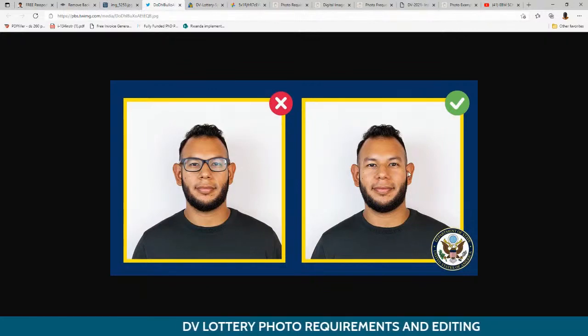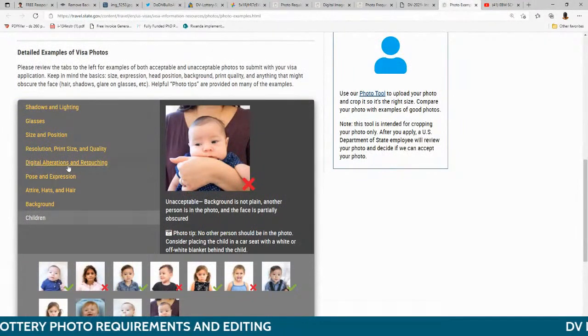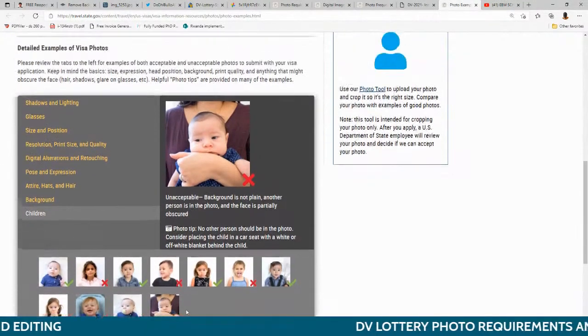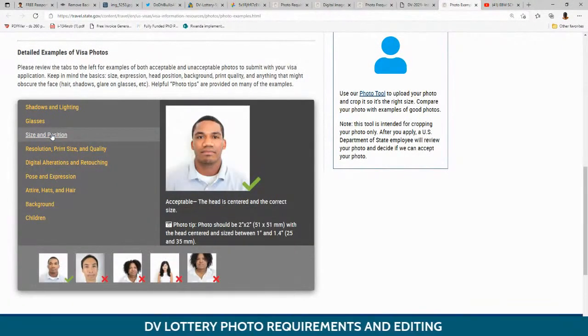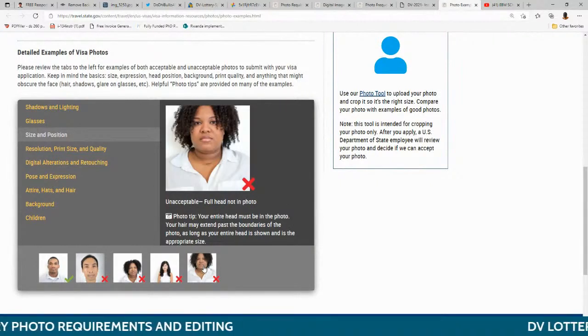But if you are too close to the camera, you end up having a photo like this one when you go to edit.